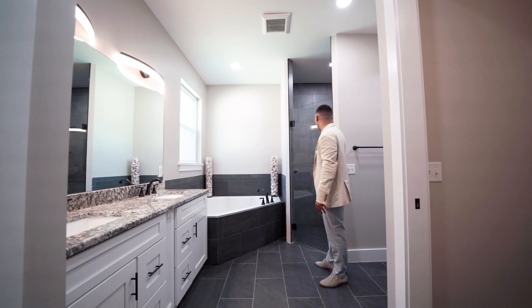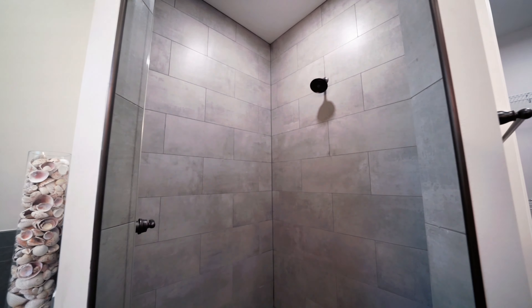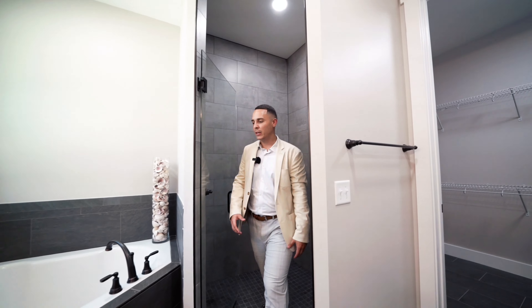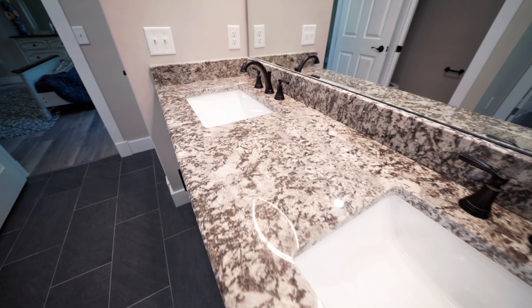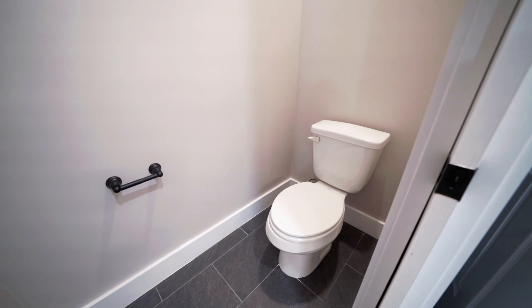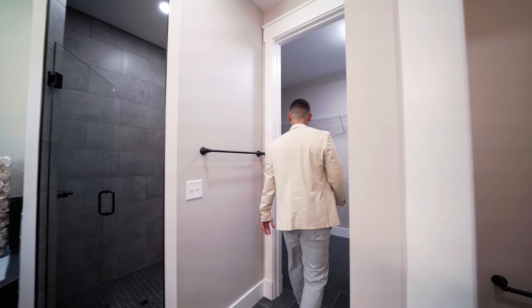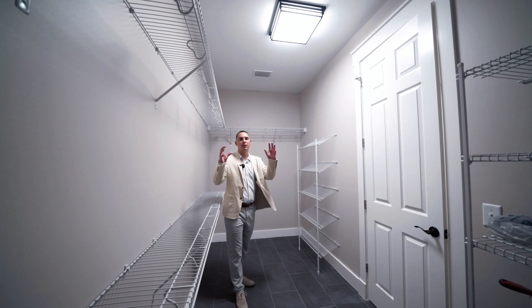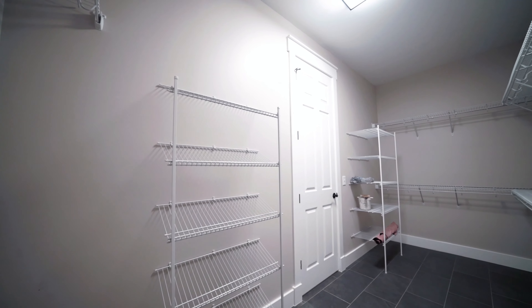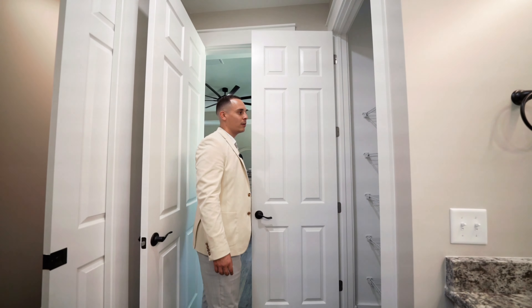Now we're stepping into this beautiful master bedroom — 18 by 14 feet, so a very large master. There's a king-size bed here just to give you a perspective on the size and spaciousness of the room. Tray ceiling with the same ceiling fan as in the living room, keeping up that pattern and aesthetic throughout the house. You're going to have LVP flooring, and then in the bathroom you'll have amazing scattered tile throughout. In the slightly lighter gray walk-in shower it feels like you're in a cave — really good energy in here. You'll have your double vanity, a triangular tub with three different spots, and granite double vanity cabinets with extra storage below.